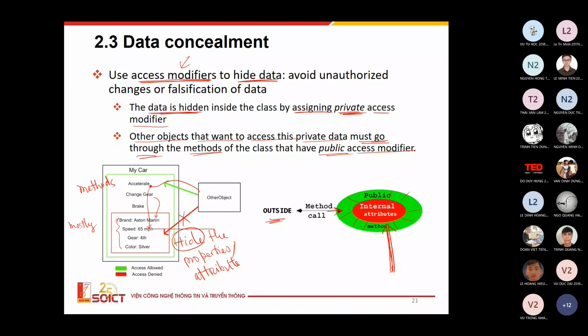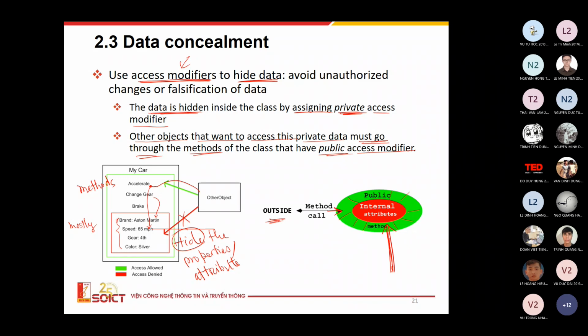Bởi vì nhiều khi nếu bên ngoài có thể truy cập vào cái lõi, vào dữ liệu này thì họ có thể thay đổi, thực hiện những phép gán hoặc làm các thao tác không được phép trên dữ liệu, ảnh hưởng đến đối tượng, ảnh hưởng đến dữ liệu.